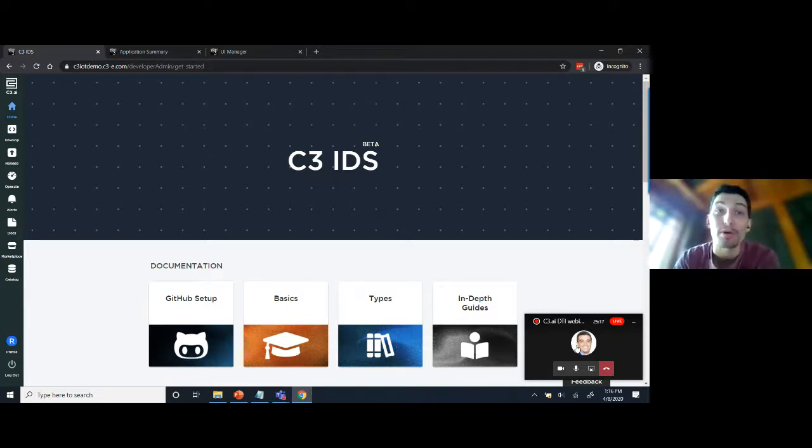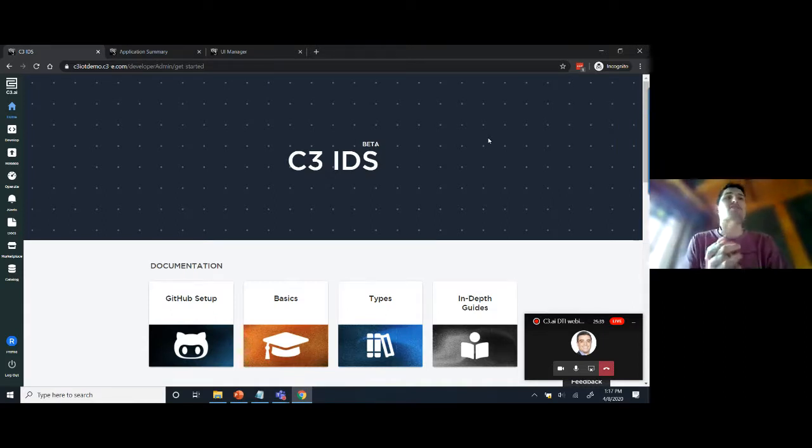What if you want to collaborate with people and you want to be able to have your own space but share resources with people? What if you want to make sure that you can install the right libraries at the right times without conflicting with your colleagues? And C3 is really a platform that solves those problems, gets them out of your way, and allows you as a data scientist to focus on the problem that you're trying to solve.